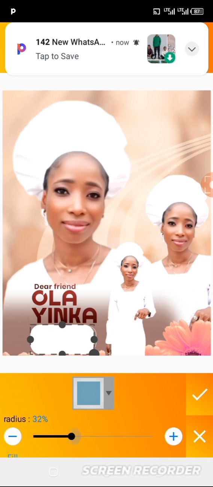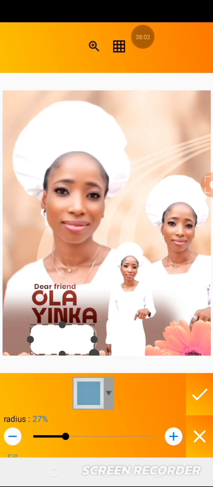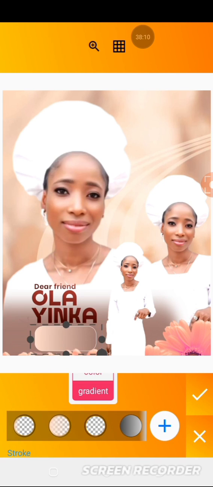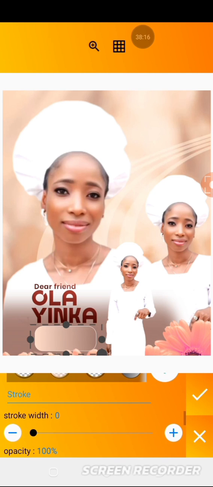Like this. And like this. Now change the color to this. The gradients. Gradient and the stroke.